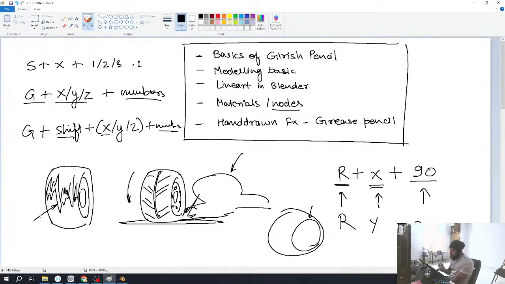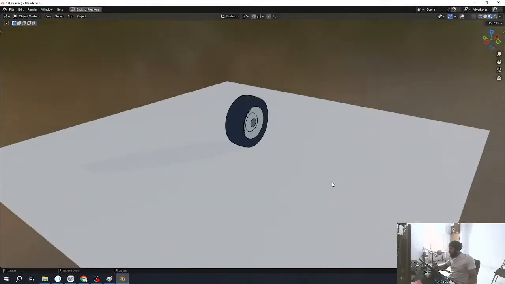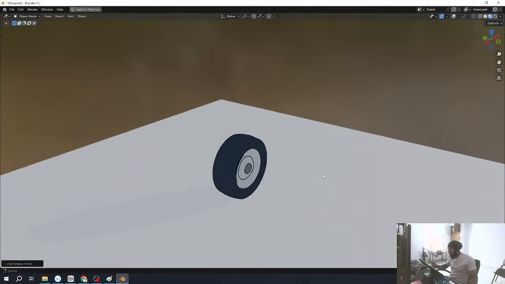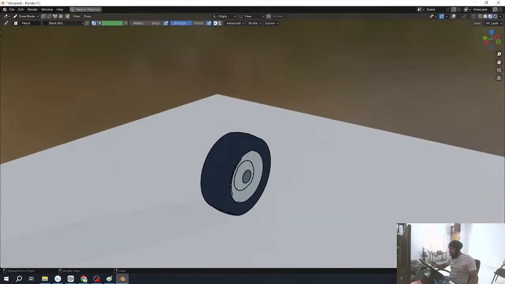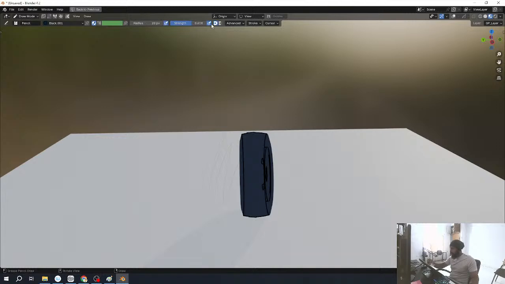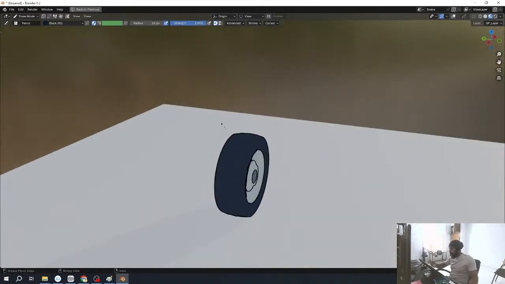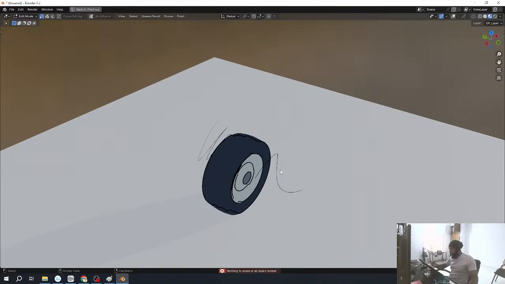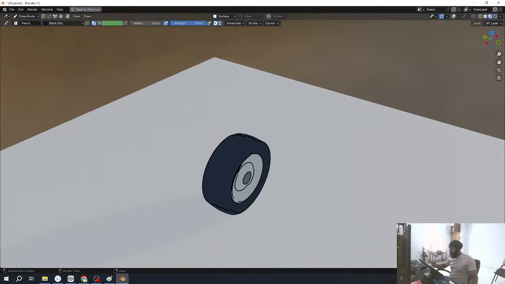Yeah. So we need to replicate this, and there are multiple ways actually to do that. One of the easiest ways is to take a blank grease pencil object and draw on it. Like so. But it's not drawing on the wheel. To do that, you go to origin and surface, right?